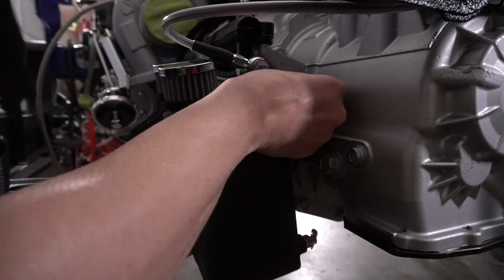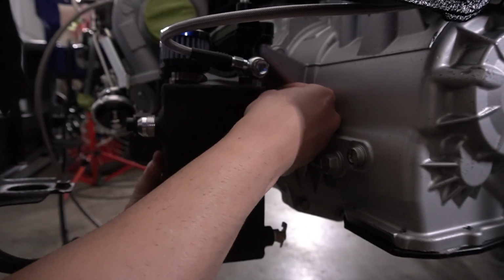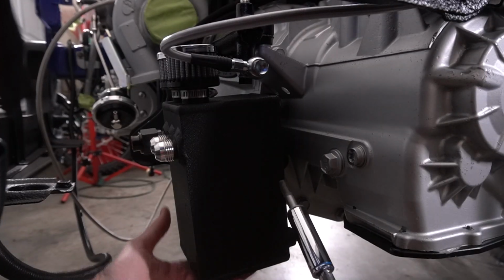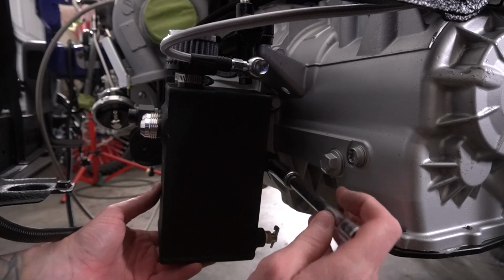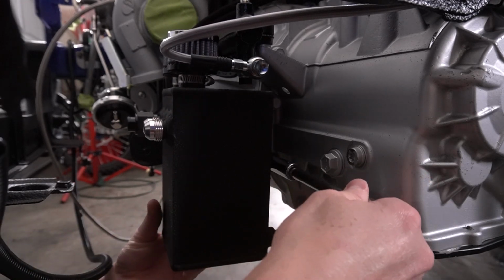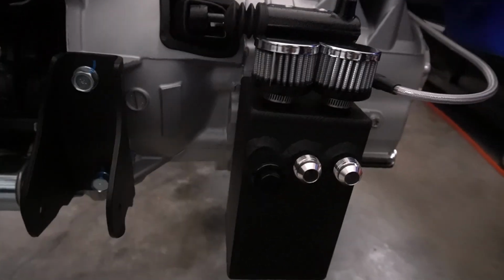All right. First bolt in, second bolt goes in, right about there. It's not totally locked down, but there we have it. Catch can is mounted. Now, it looks pretty cool, mounted right in there. Nice fit, goes with everything.